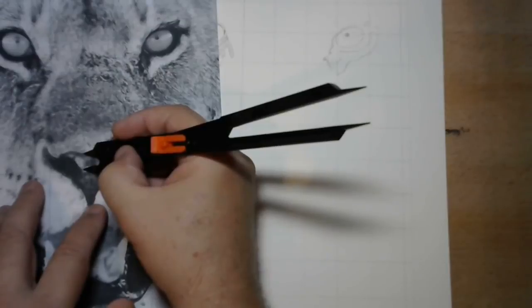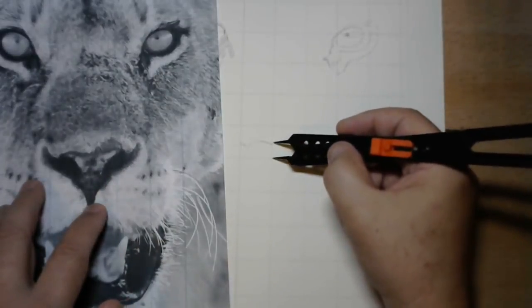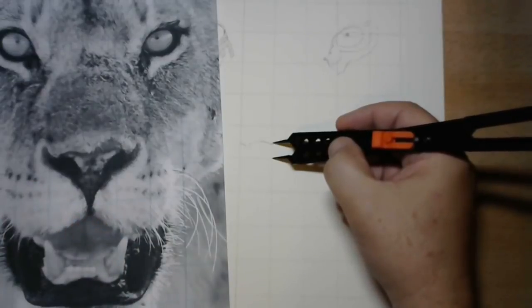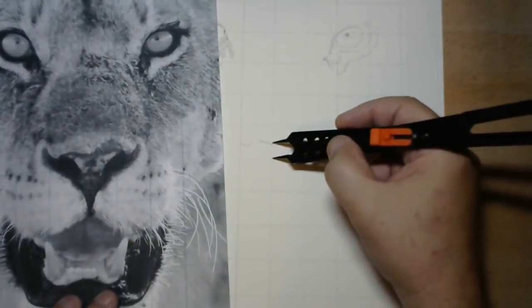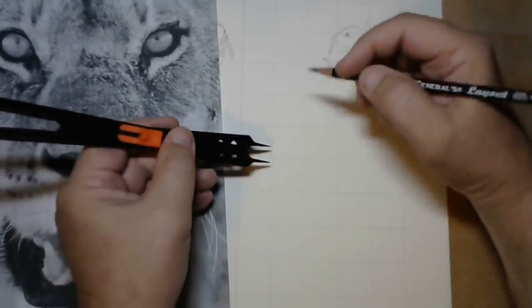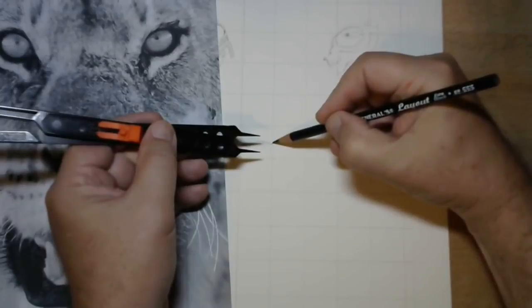Okay, so that measures about like that. I come over here and I am just off a smidgen. Let me try again. Yep. And then come back here. I'm off a smidgen. So I'm going to make that adjustment. First, I'm going to mark it. And it's just right there.